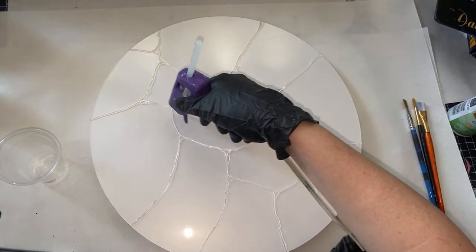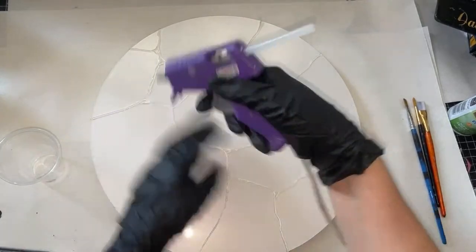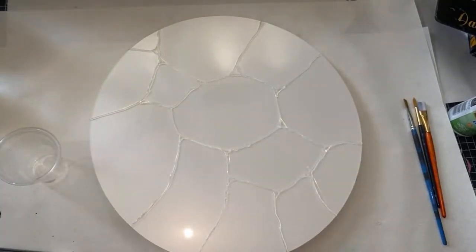Do you guys see the big geode table that RK3, myself, and Clara did?